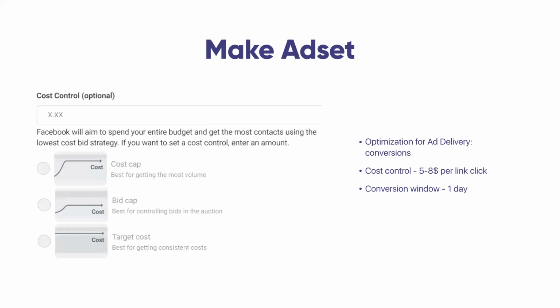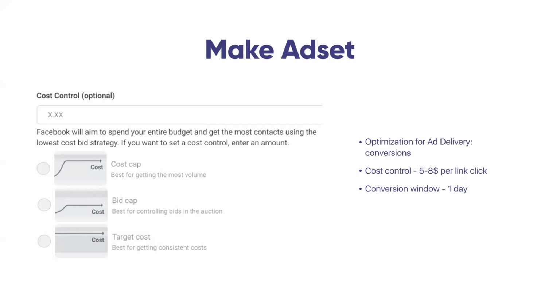Now, it's an optional thing. You can place a cost control, like a bid on a conversion event. I will talk a little bit later about the conversion event. It's a link click on the phone number on the landing page, and you can bid a maximum of like $5-8 on the click on the phone number.